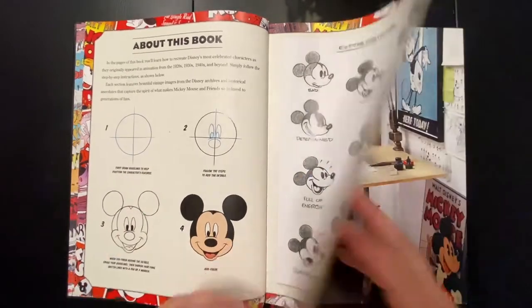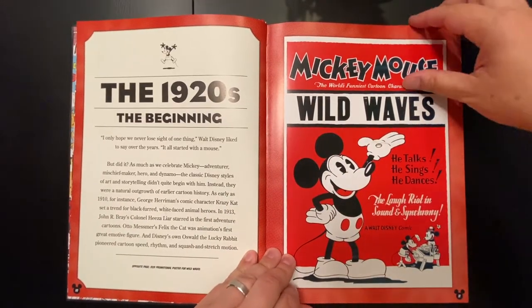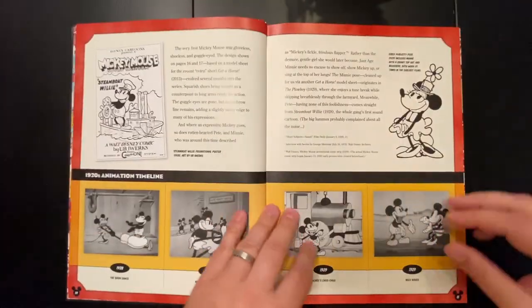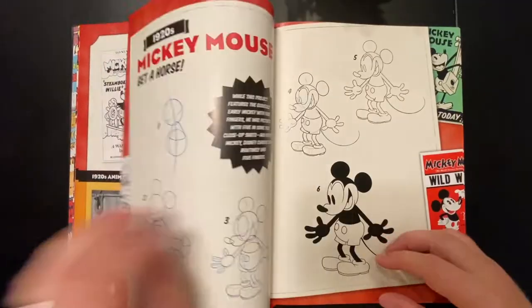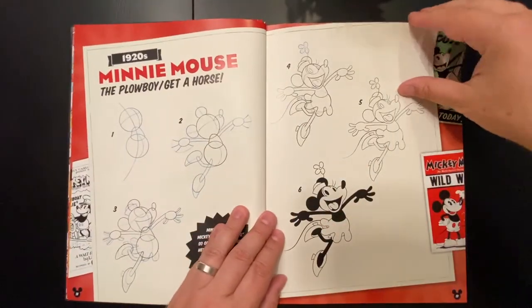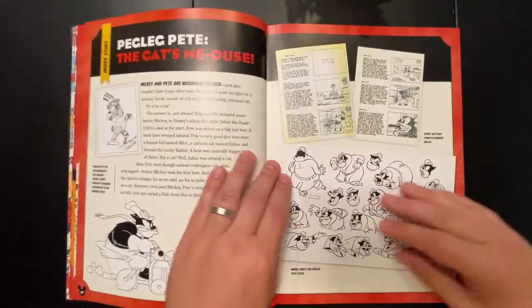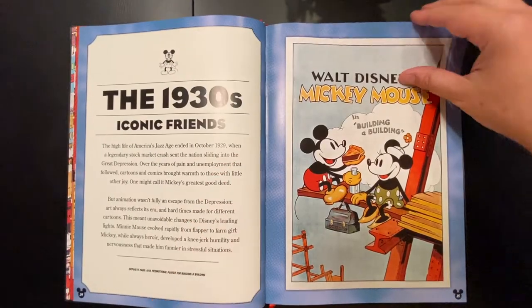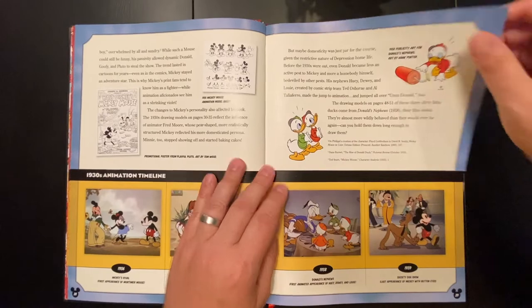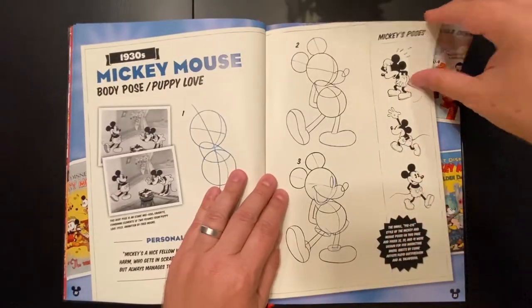As most of you know, I am a high school art teacher, so this is one book I use in my art class on what I call Fun Fridays — when we do fun drawings, typically cartoons, famous and popular cartoons that the high school students like to draw. This book is perfect for that because it gives simple steps, not too many, something you can put on the Elmo or up on the overhead projector so students can see and you can walk them through the steps. They tend to like it, especially when doing iconic characters like these.